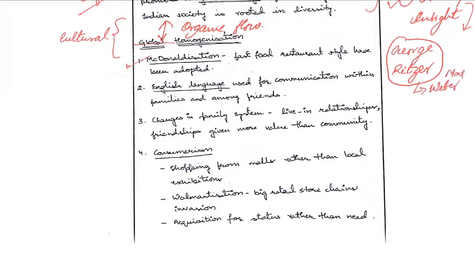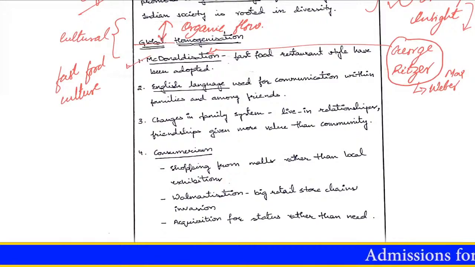So George Ritzer gave this idea of McDonaldization. What is McDonaldization? It is one concept which describes this process of cultural homogenization. George Ritzer is saying in the era of rapid globalization, everywhere across the world, this McDonald's type of fast food culture is taking shape. McDonaldization means some sort of fast food culture. So across the world, everywhere, this fast food culture is taking pace by following the West. So in the West, we have McDonaldization.